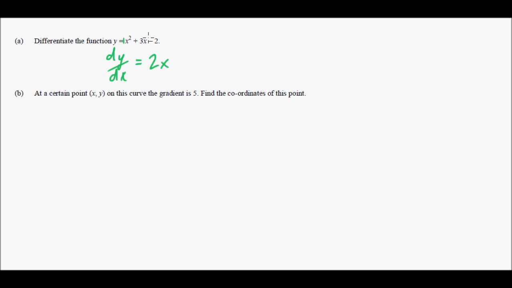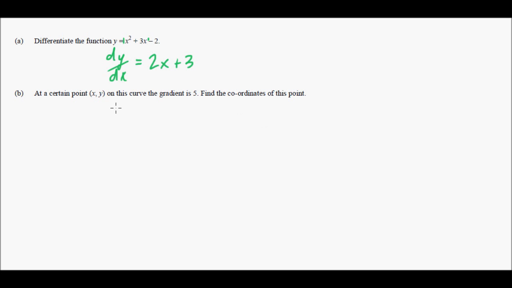Now, if there's no exponent, you can write a 1 there. So 1 times 3 is 3, so it's going to be plus 3. And then it becomes x to the 0 power, which is 1. So anytime it's just an x, it disappears. So this is our derivative function right here. So any x value we put in here, we're going to get a gradient. Okay? So that's pretty straightforward.